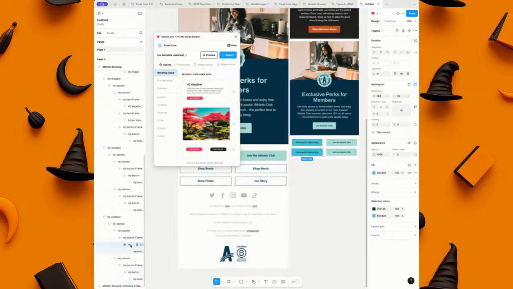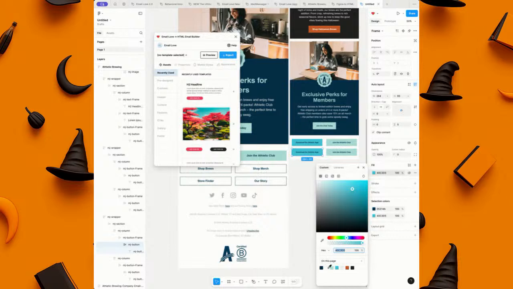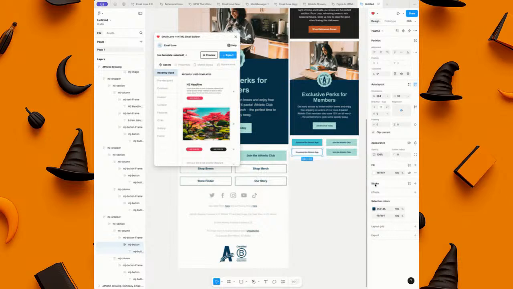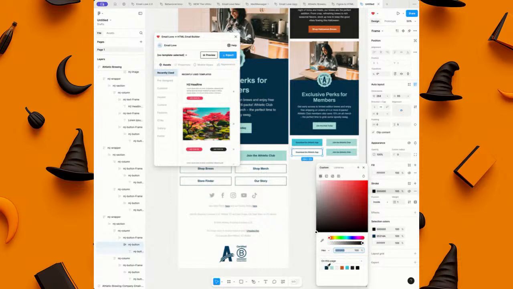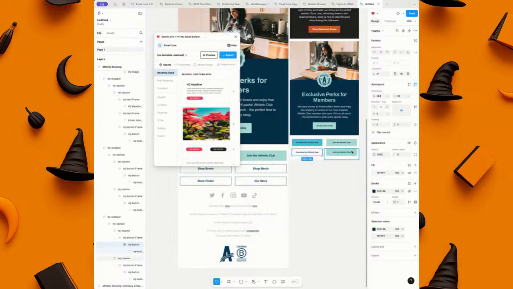Obviously these buttons look a bit different. So we can select the button. We're going to make the background white. And we're going to click on the stroke button here. That's going to add a border. I think they have like this navy blue border. We'll do the same on this button.